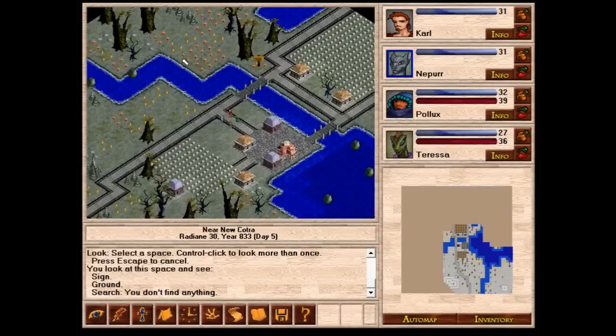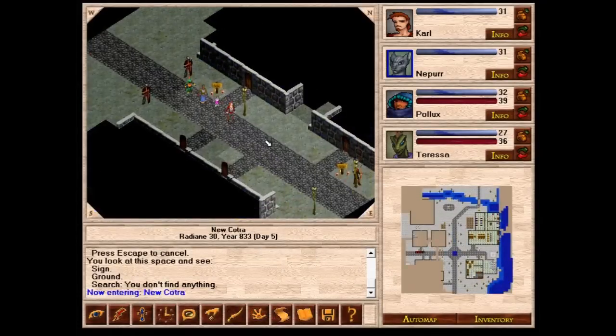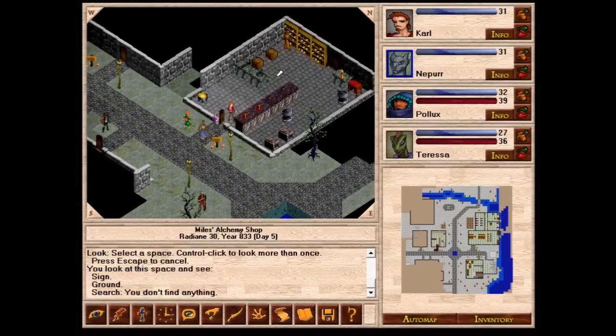Miles. And I'm guessing that's the big structure that nobody can enter. Okay then, I guess we'll not go in there. Let's see here. Miles, alchemy.